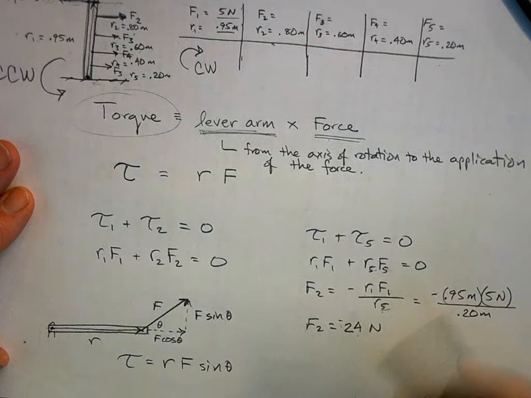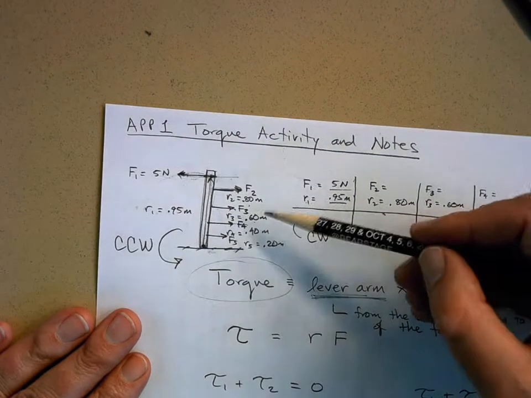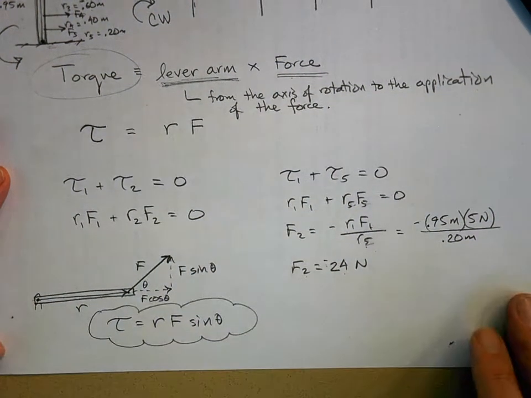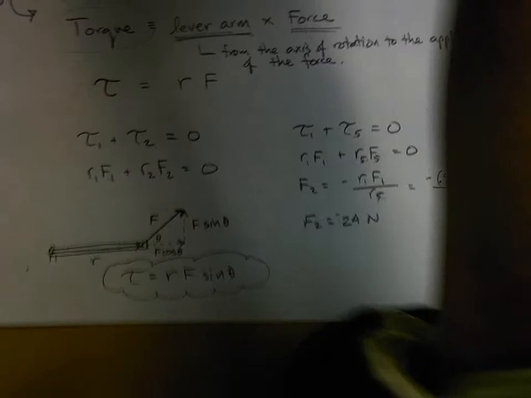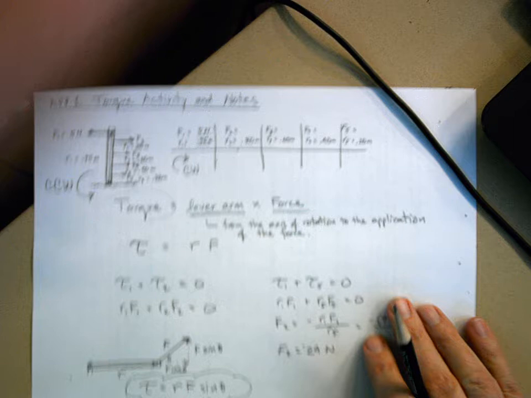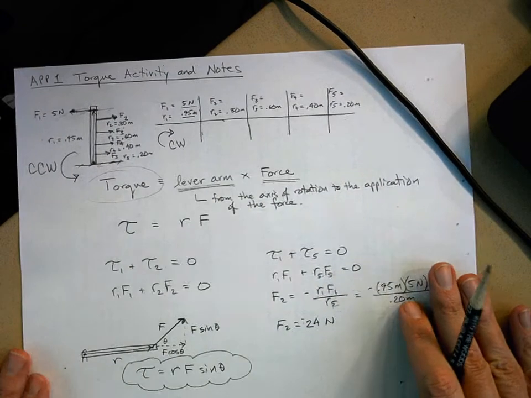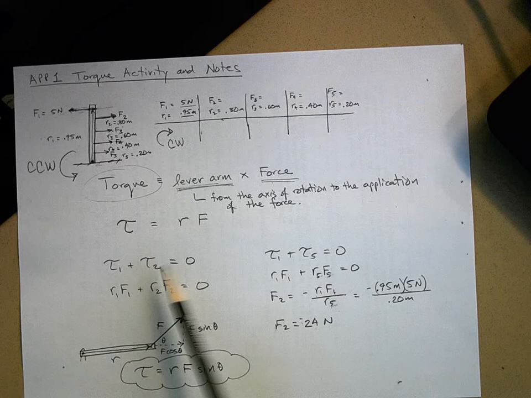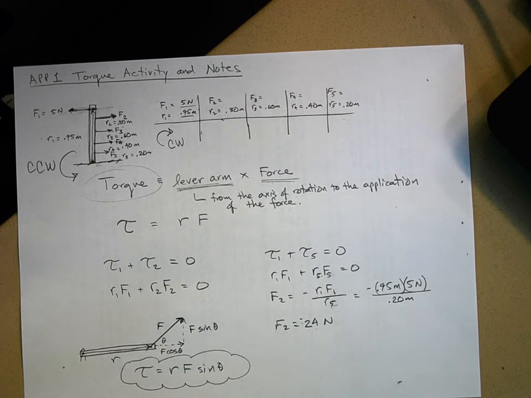Now in our experiment over here, all the angles were 90 degrees, so we didn't need to worry about it. But here, this is the official definition of torque. So let me zoom all the way out so we can see the whole thing. And this is our new basic equation that we're going to use to calculate torques. If you add up all the torques and the object isn't spinning, then when you add up the torques, they have to equal 0.